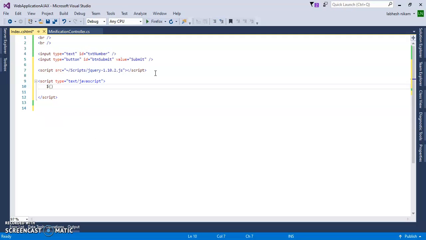So dollar, when I click on the button, it will display an odd or even number. Which button? This btnSubmit id, dot click function. In this function we will retrieve the value from the text box.